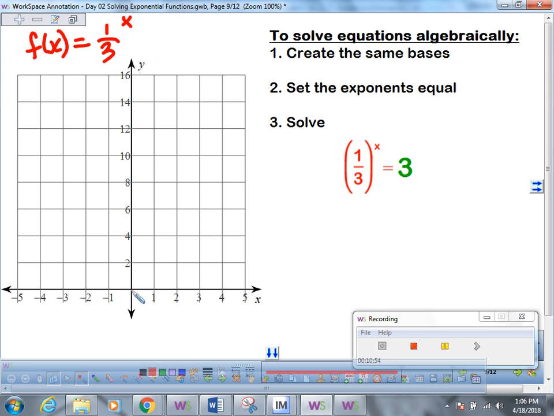Okay? So it's always, so 1/3, let's do it like this. 3 to the 0 is 1, right? So 3 to the 0 is 1. 3 to the 1 is 3. So I go over 1 up to 3, but it's on the other side. Right? Because isn't 1/3 falling? Remember? That's just how I do it.